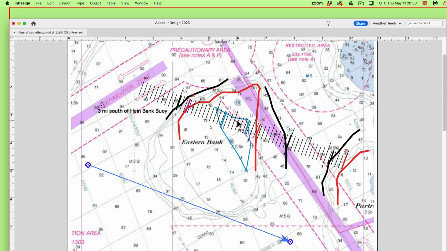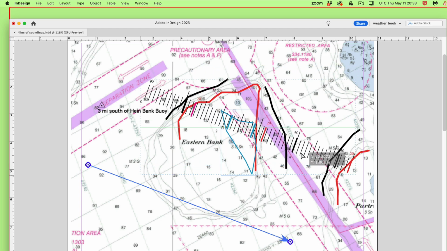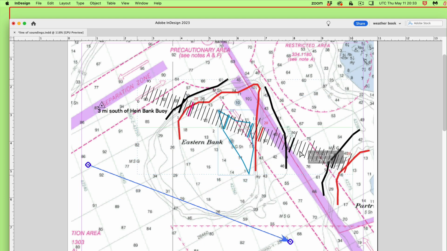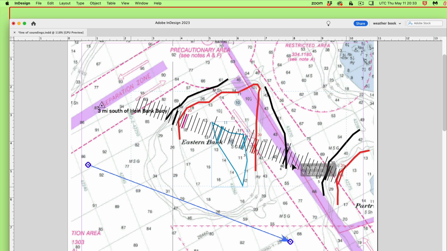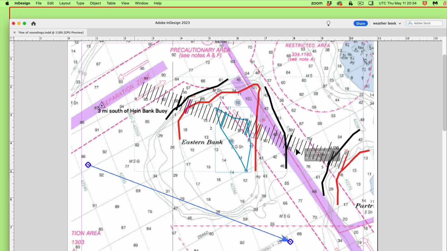So you would say your position is right. Your position at the last time, I think it's 1409, is right here. You're just coming on to this Partridge Bank 20 contour right at this point. So that's your fix. Now, there's some uncertainty in that, but look at that. It's pretty homed in. When you try to move this around, there's not going to be many places at all that those lines fit. And so there you go. That's an example of using a piece of transparency on a paper chart.